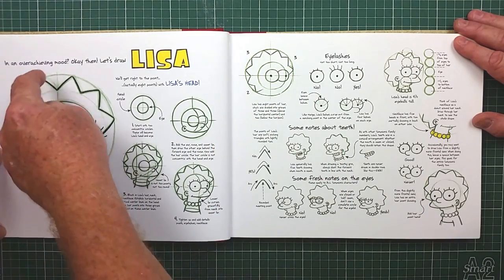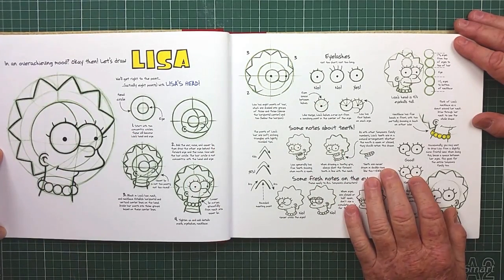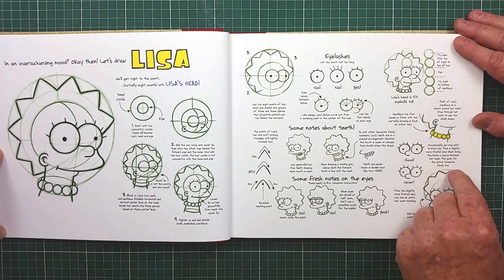1, 2, 3, 4, 5, 6, 7, 8 every time. 1, 2, 3, 4, 5, 6, 7, 8.